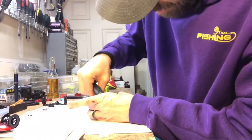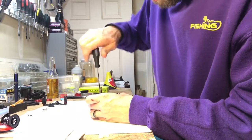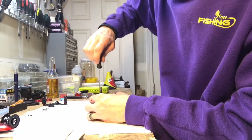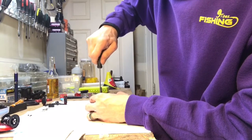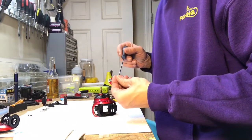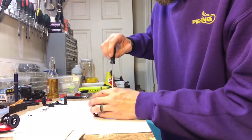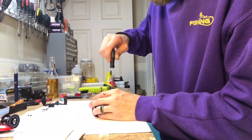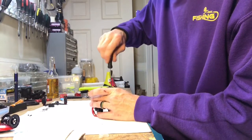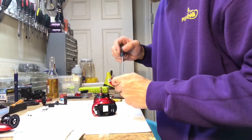So I start on the top ones, because then when I flip it over, the top ones will hold it from falling off. Don't have to over tighten these, and please don't. Once you get it snug, just lay off. These screws are generally not the strongest. They're fairly easy to strip out. So just very lightly screw them down and in. Once you feel them snug, that's good enough.